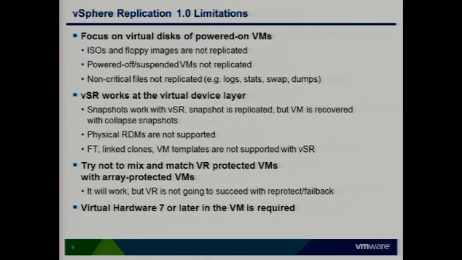Question? When you say physical RDMs are not supported, is it just that the physical RDM will not be replicated, or is it that you can't even enable replication on a machine that has, like, two VMDKs and a physical RDM? Can you still enable it just to get the VMDK? Absolutely. Thank you, I forgot to mention that earlier on. The question is, physical RDMs are not supported. Does that mean a VM with a physical RDM cannot be replicated, even if it's got other VMDKs? No. We can absolutely replicate VMDKs regardless of whether there's a physical RDM there or not.